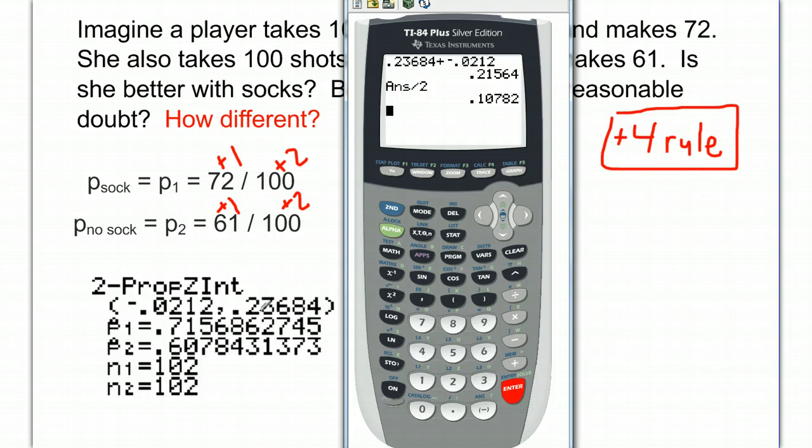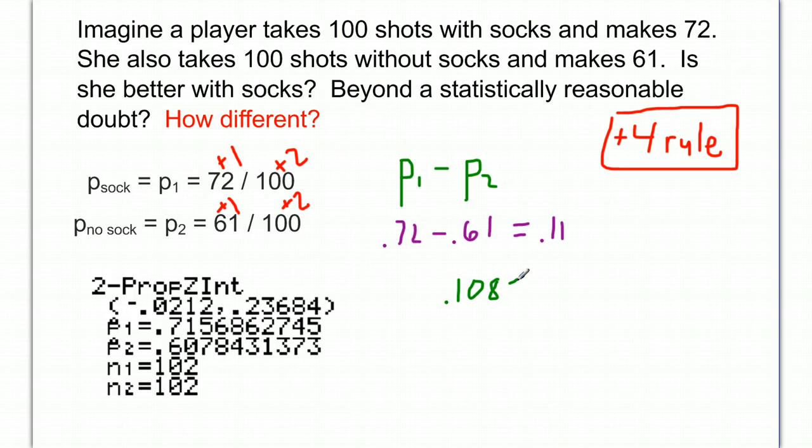Next thing we need to do is figure out how far away each of these ends is from this middle. So let's take the upper end, that's the way I like to do it typically, and subtract the middle. And it's 0.129 away. So now we've got it into plus minus form, 0.129.